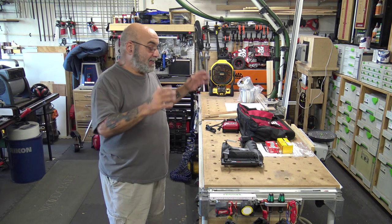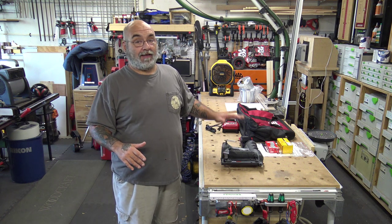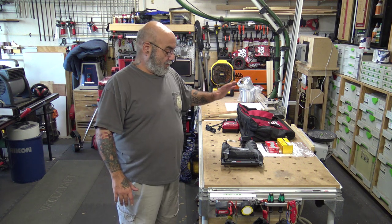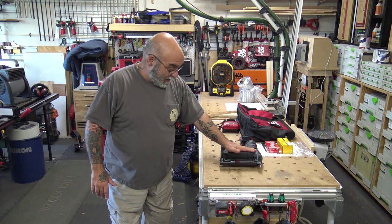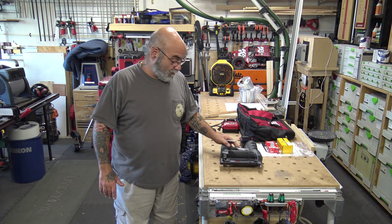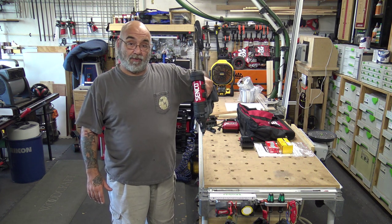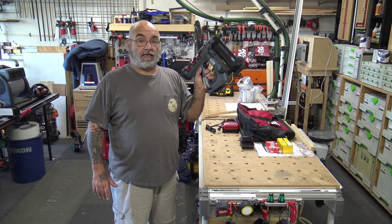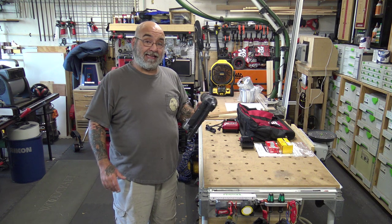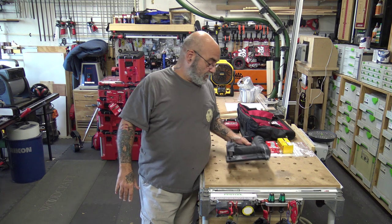All right, today, as you can see, we have a whole new tool line. One tool of a tool line that I have played with, and I'll explain to you right now where and how I came about this. It is the Senco, and it is their cordless brad nailer, the F18 model. So it's their top model that they have in the brad nailers.